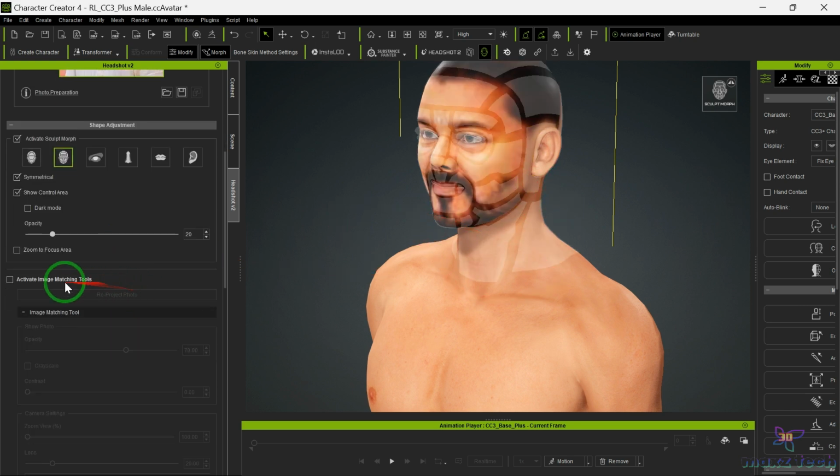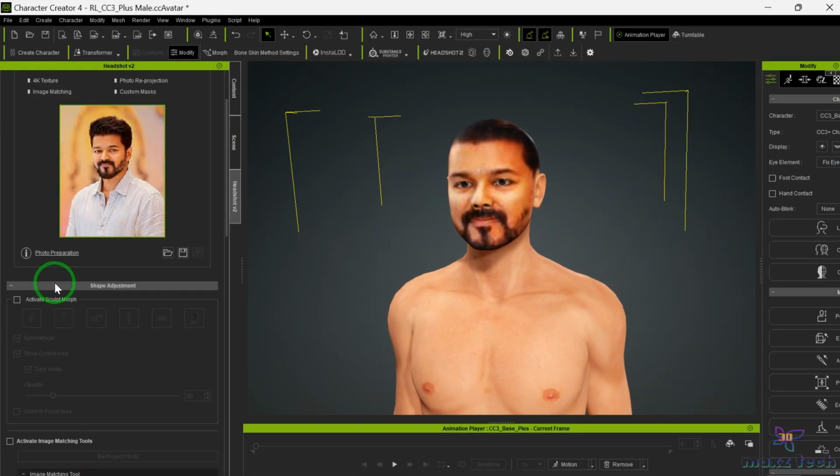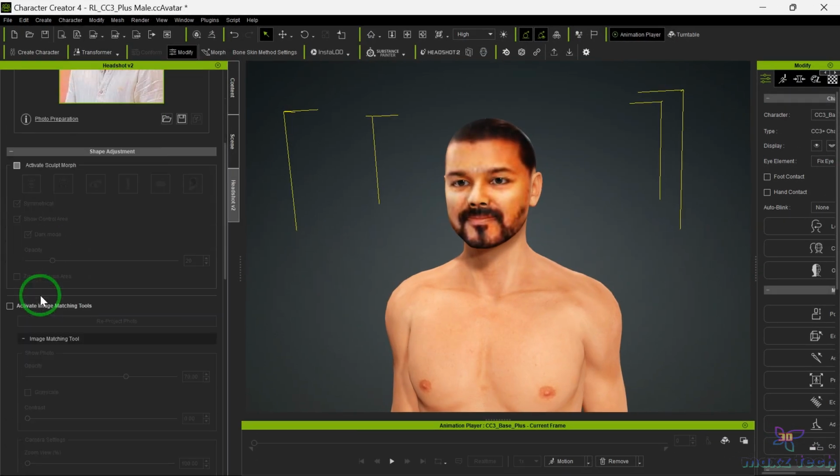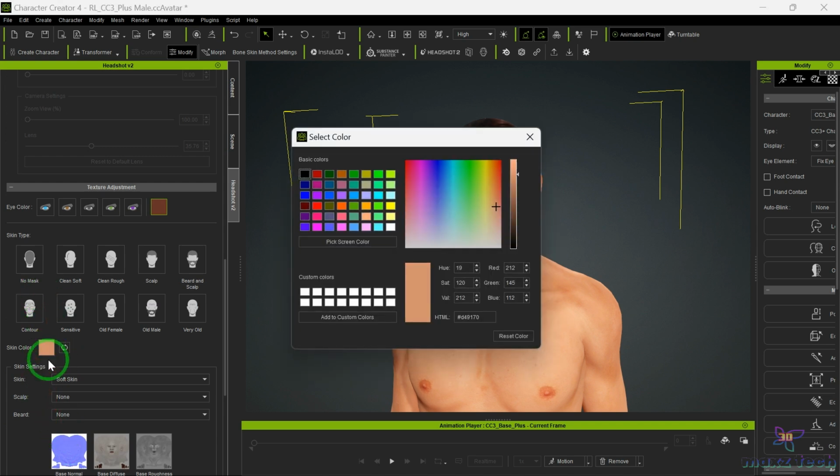Still if you face any difficulty in sculpting, just check to enable this, activate image matching tool. Okay, here you can change skin color.